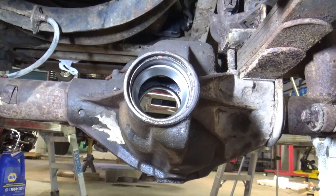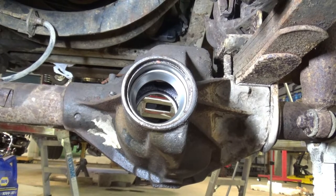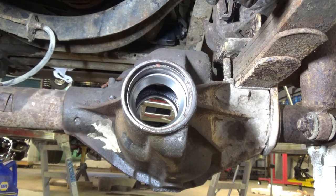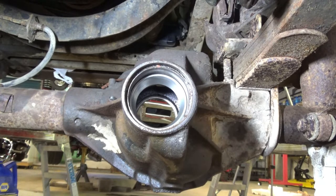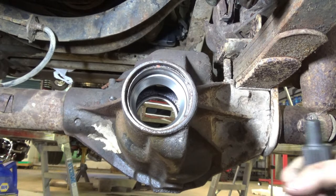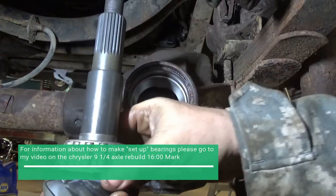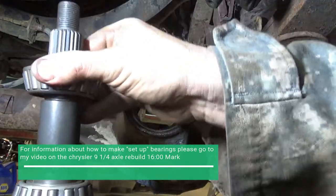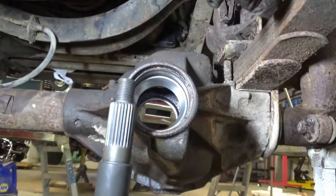Alright. Got a clean piece of cardboard out of the picture. I've wiped everything down. I got my setup bearings for the pinion made, so trying to watch in the camera. See, there's that one, and then there's that one. Pull them off, pull them on, that'll press.